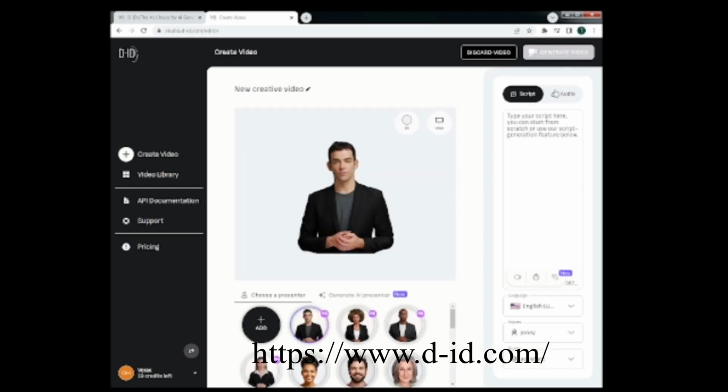Okay, and as with all of these AI tools, you can provide a short script. So I've already got one prepared. One thing to note with the idea is that you can either provide a script or you can upload an audio. I'm just gonna quickly paste in the script that I've already prepared. So I'm gonna copy this, paste this to here.